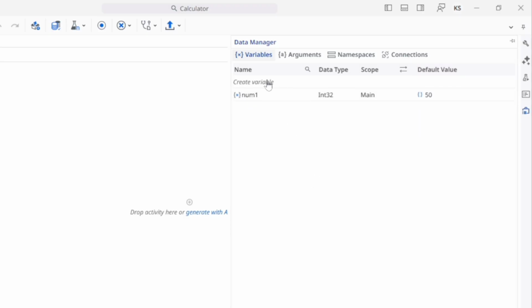Okay, so let me create one more variable and rename it to num2, and data type again int32, and the default value I'm giving it 100. Okay, it is not renamed.